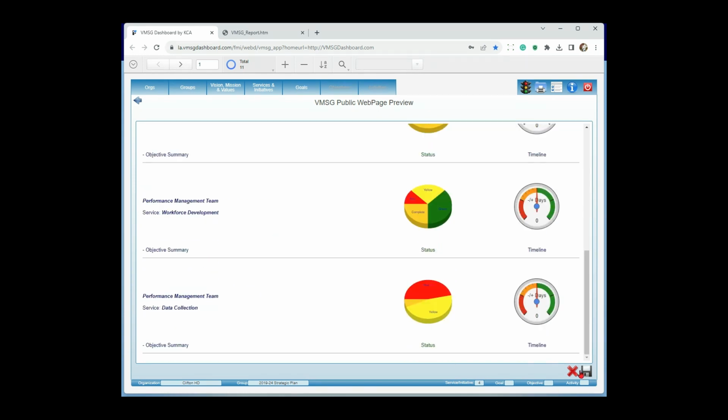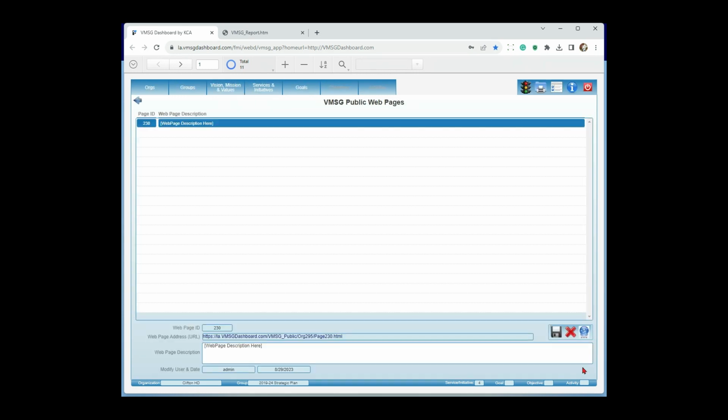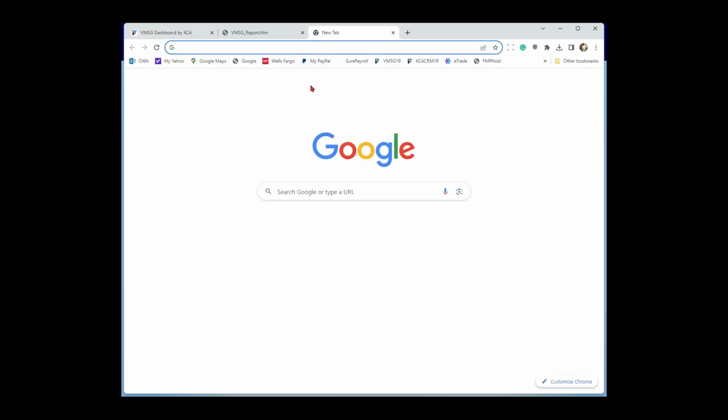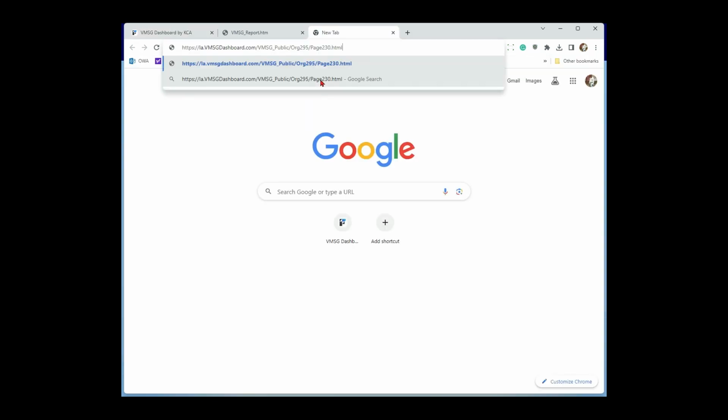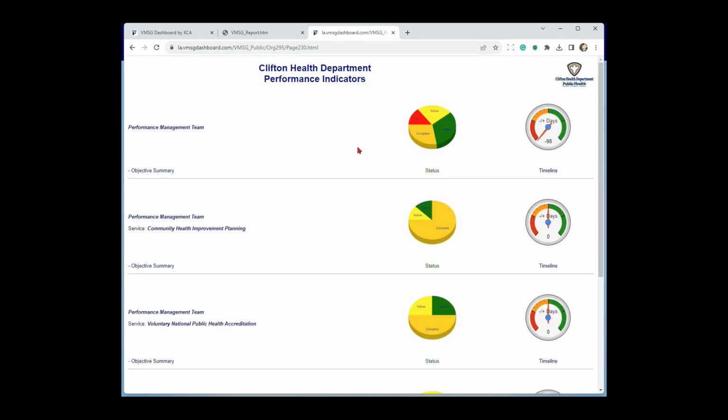If I like it, I'm going to go ahead and save it. Now it gives me the option to put a description in here. We'll just put the demo and save it. When I do that, it generates this web link here. This link is hosted on our servers, but it's the link to that web page. I'm going to grab it with a Control-C, open up a new browser tab, paste it in there with Control-V, hit enter, and poof, there's my web page.